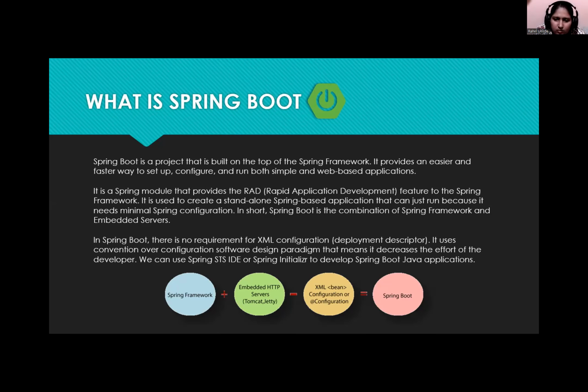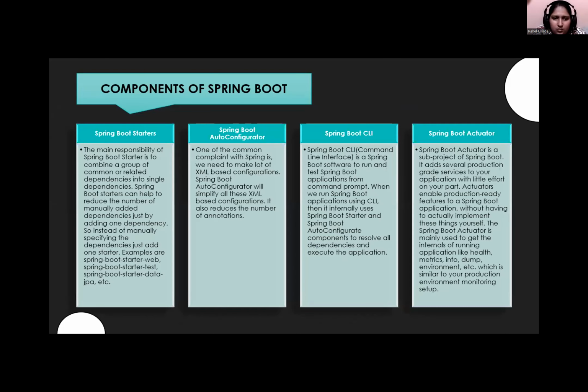So there is no requirement of any other additional XML configuration. We'll see components of Spring Boot. There are mainly 4 components of Spring Boot. One of which is Spring Boot starters. Its main responsibility is to combine a group of common or related dependencies into a single dependency, and it helps to reduce the number of manually added dependencies.